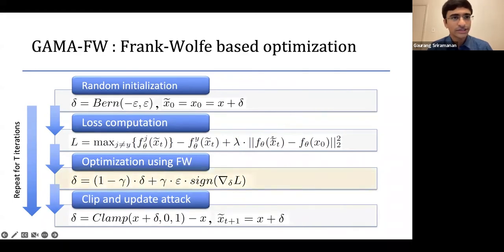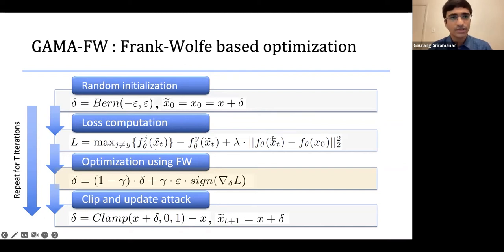We also introduce gamma Frank-Wolfe, where the optimization is performed using the Frank-Wolfe algorithm or conditional gradient descent. This algorithm finds the optimal solution in the constraint set by iteratively updating the current solution as a convex combination of the current point and the point within the constraint set, which maximizes the inner product with the gradient. For the setting of L infinity constraints, this point which maximizes this inner product with the gradient is simply given by epsilon times the sign of the current gradient. And since the constraint set is convex, this convex combination is guaranteed to lie within the constraint set, and thus this doesn't require a reprojection step, crucially.